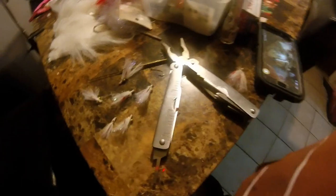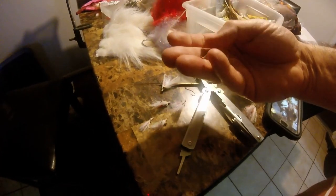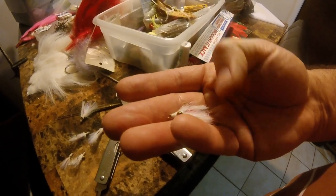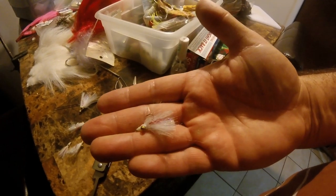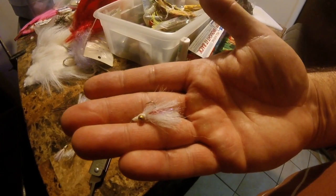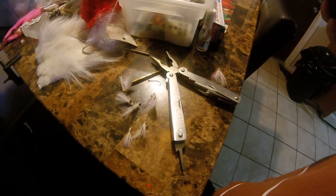And here's the flies. The white bait. I cleaned these on the side of the river, and I threw the guts in the water, and the little minnows came up. See, these are supposed to be like a minnow, and they get real skinny. These little Clouser minnows here, and look what was eating the guts. And the white bass love it. The little minnows got their revenge. All right, I'll let you know how it turns out.